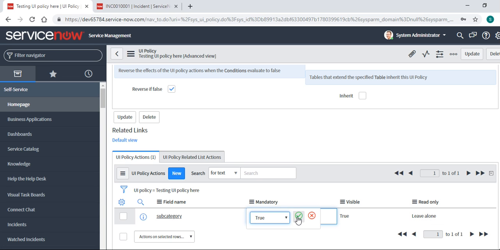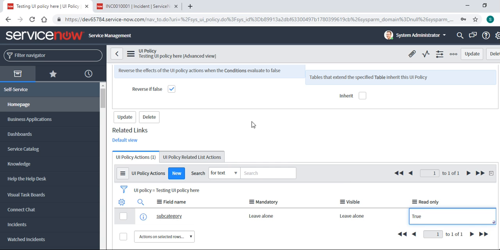Mandatory we'll set to leave alone, and visible is true, so we'll again set visible to leave alone. Then we'll keep read only as true, so that the user is not able to edit that particular field. I have saved these changes.